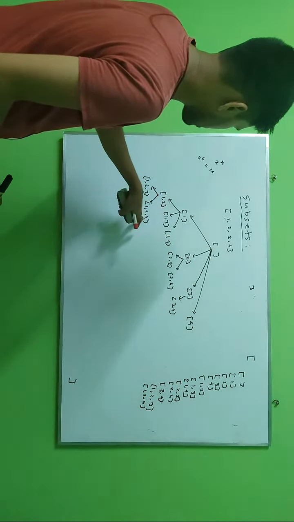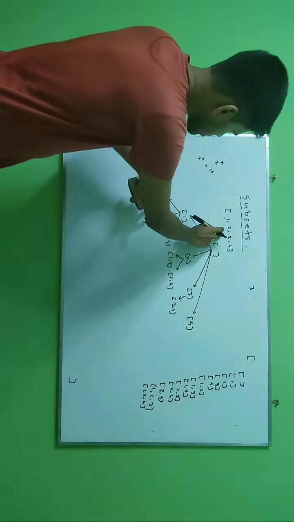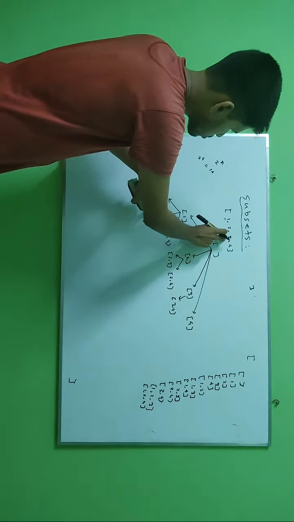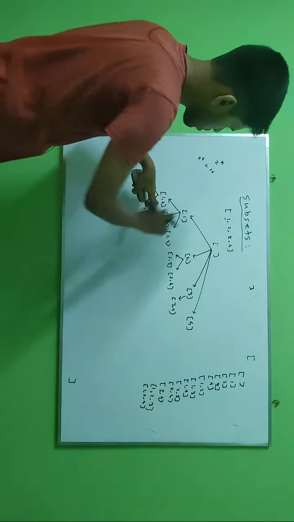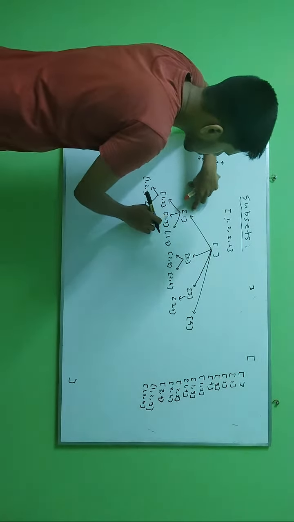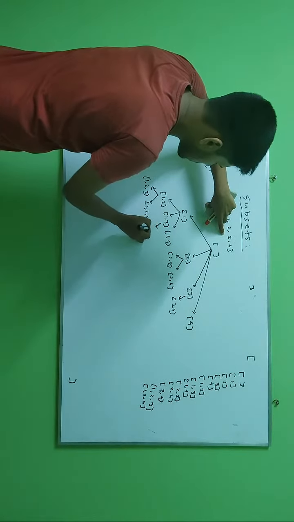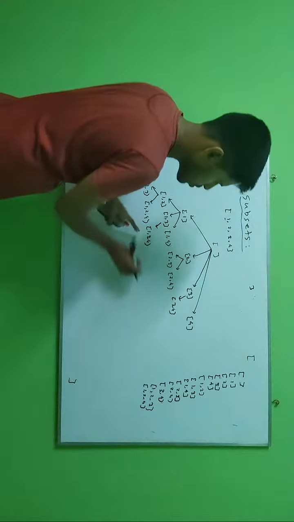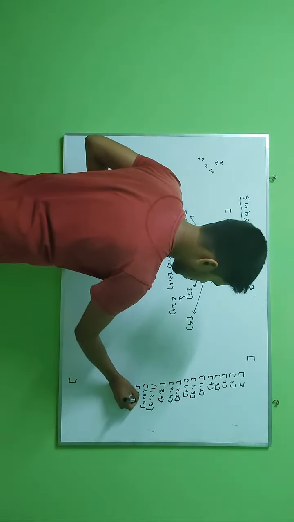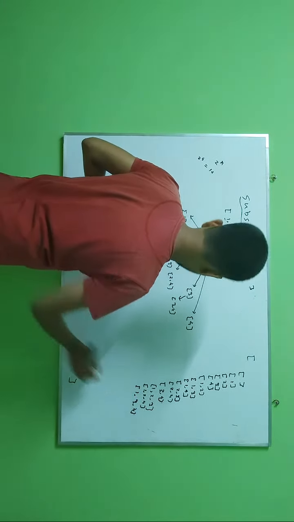Let's backtrack. Remove 4, we have 2. Here for 2, we have 3, and we choose 3 and 4. No way to go. So let's remove 2, we have 1. We have here 1, 3. Here we can place only 4. So 1, 3, and 4. Length is 3. Let's add here 1, 3, 4.